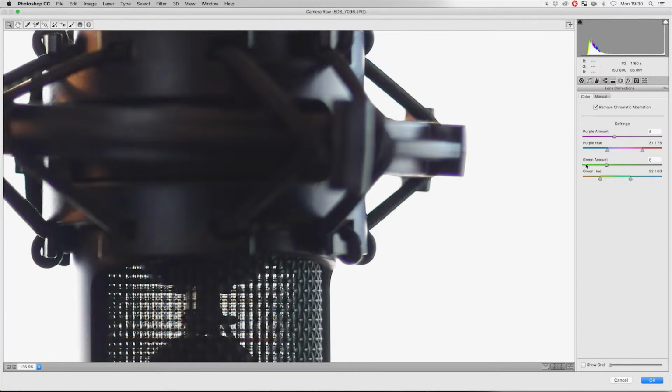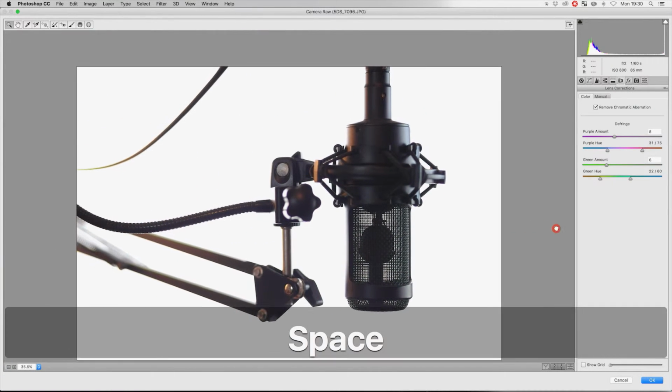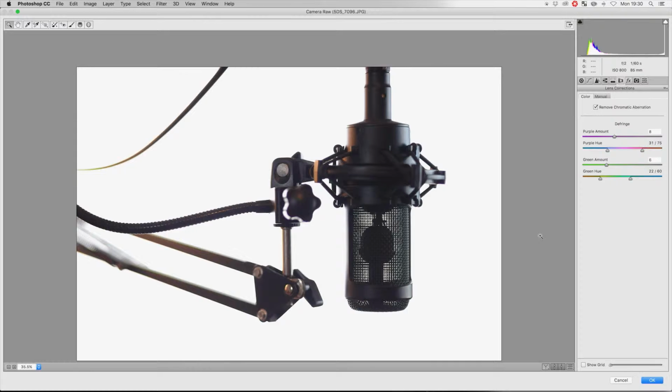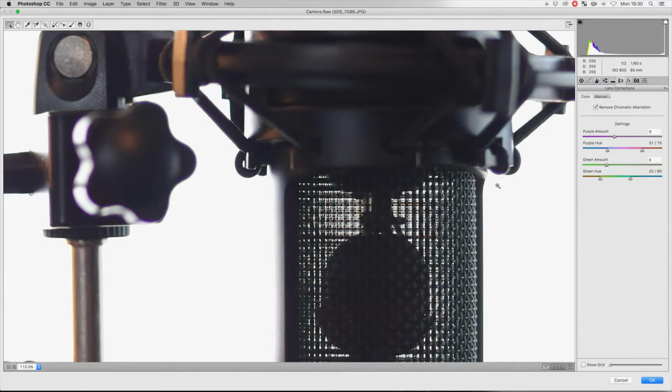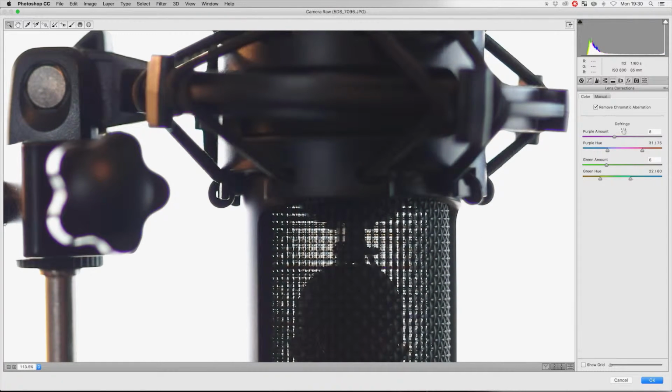So normally, I wouldn't do this. This image, to be fair to it, has been deliberately taken to make this colour fringe as much as physically possible. So normally you would not be dealing with something quite this extreme. So what we're going to do is, like I say, I normally wouldn't put the amount of these up more than about between 6 and 8. That's probably about as high as I would want that to go.